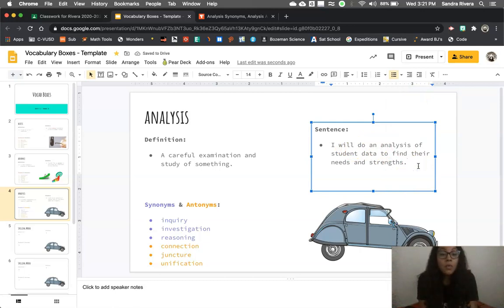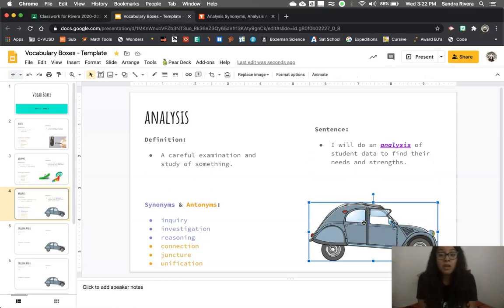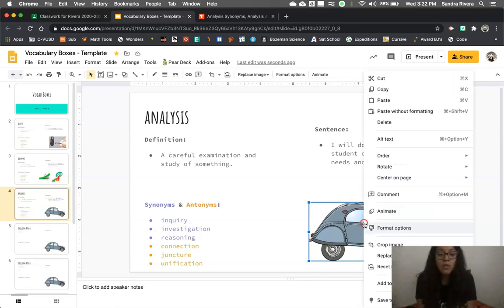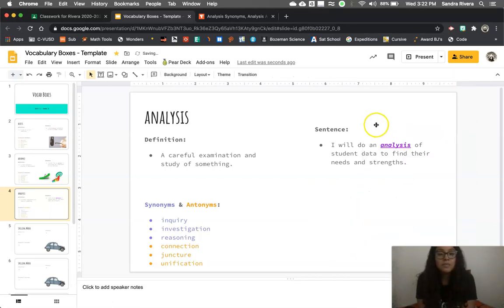Okay. Now, what I want to do is make the vocabulary words stand out. So I'm going to go back and I'm going to click and drag, highlight that vocabulary word, and I want to have fun with this. I'm going to do all three and give it a different color. There we go. Now I know that analysis is my vocabulary word in that sentence. The final step is you get rid of this car, because that's not what analysis looks like. I'm going to get rid of the car, and you can do that by hitting the backspace or delete button, or you can also use the right button on your tracking pad to open up the menu and click on delete.